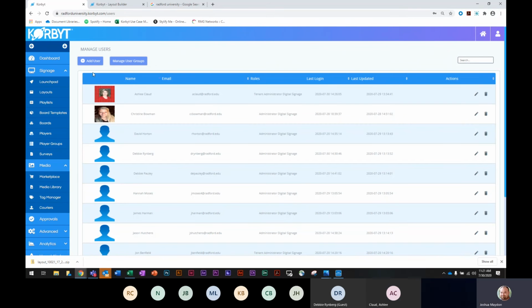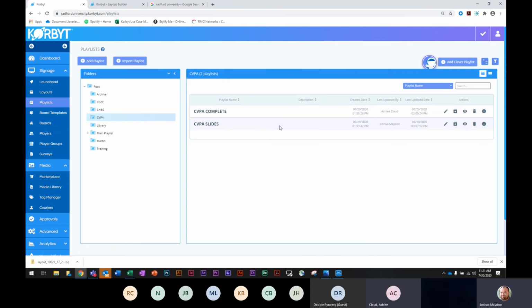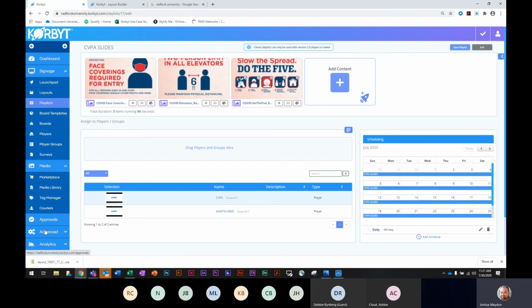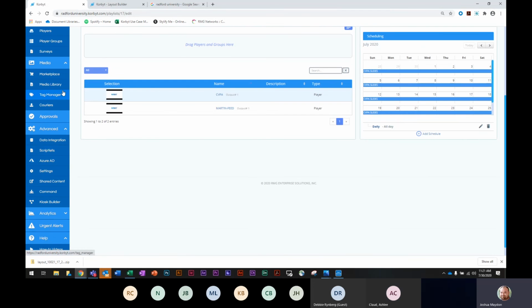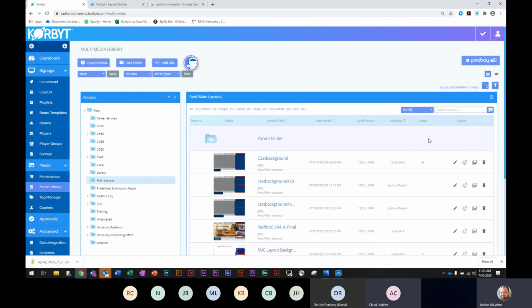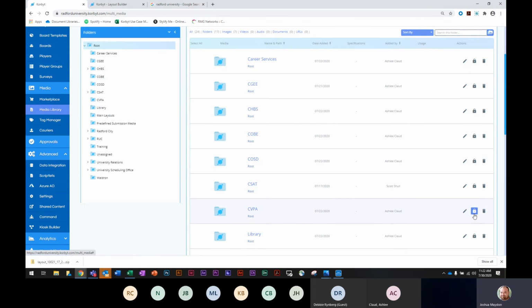So, in essence, if you wanted to create a single playlist across everything, you could easily do that. Then you can create a playlist for corporate CVPA, and they can change their own corporate timeouts here, right? Or you could do it within the main slide here, and then lock down the folder. So in here, what you would do on your media library is lock down that main folder, whether it's university relations or something like that, to only you and Norma or whoever else was going to be the main. We go back into the multimedia library here, root folder, and you see the locks here.